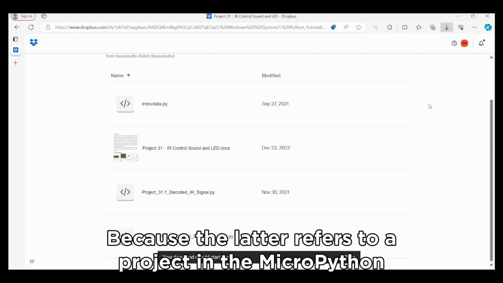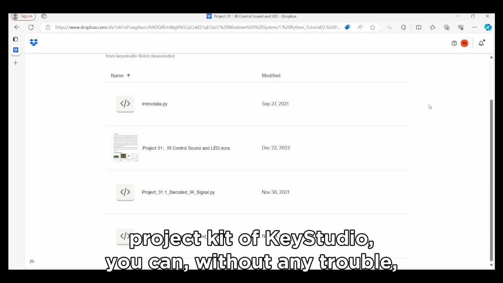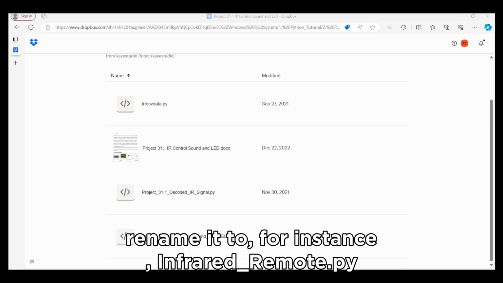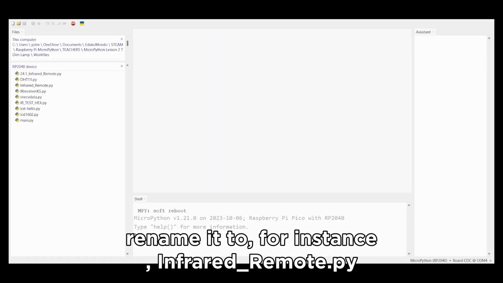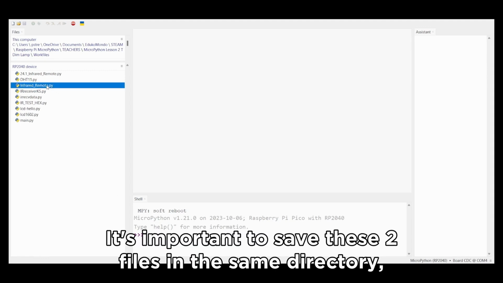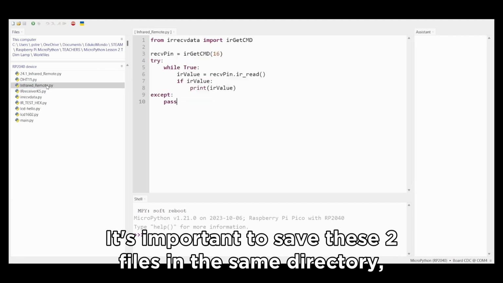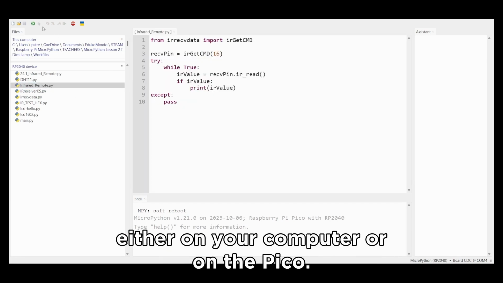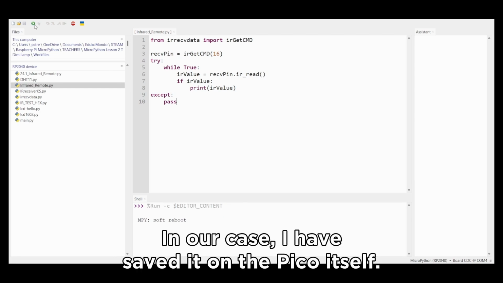Because the latter refers to a project in the MicroPython project kit of KeyStudio, you can, without any trouble, rename it to, for instance, infrared_remote.py. It's important to save these 2 files in the same directory, either on your computer or on the Pico. In our case, I have saved it on the Pico itself.